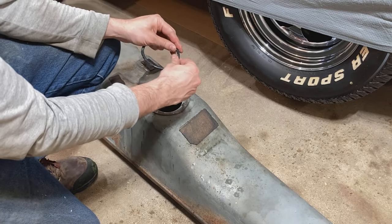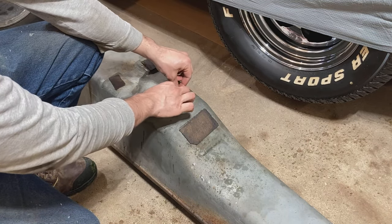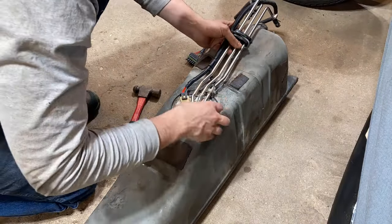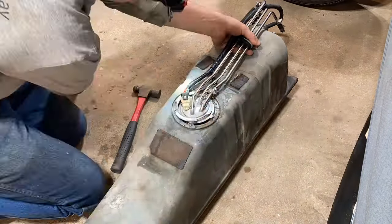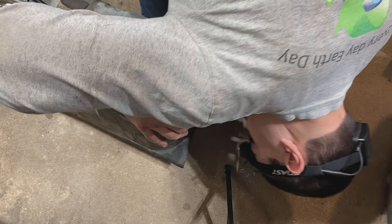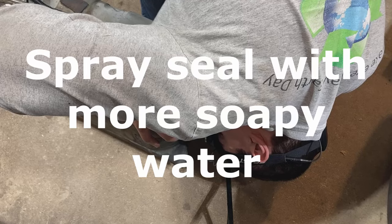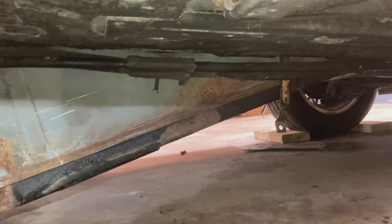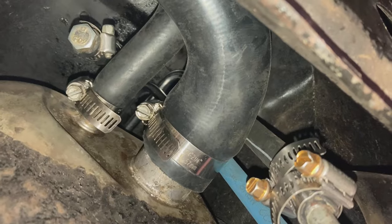Now it's time to put the fuel pump assembly in the tank. Lightly lubricate the seal with some soapy water so that it doesn't get caught when we're sealing it in. These seals always seem to shrink a little bit and will never seal up again, so you should always replace them with new ones. Before you start make sure you have the locking ring in the correct location because you will not be able to fit it over. The fuel level float actually interfered with the side of the baffling inside the tank, so make sure to double check yours and make sure that your arm can move freely. Go ahead and hammer the locking ring back in place, preferably with a brass punch so that it does not spark. Before hammering it shut all the way, go ahead and test the seal — put your mouth on the filler neck tube, cover the vent hose, and see if you can pressurize the tank by blowing into it. If you don't hear any air escaping then the seal sat properly. Then reinstall the gas tank, attach the strap and thread the 13mm nut back on, and make all of your connections at the rear of the tank.